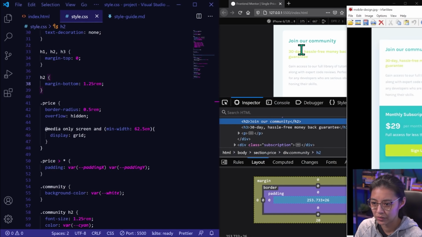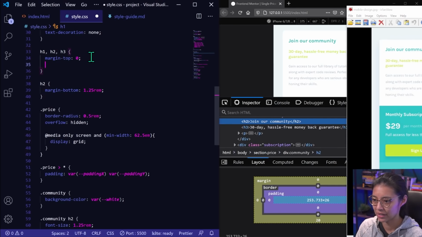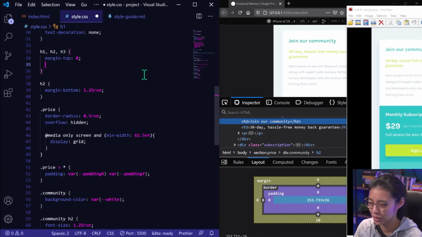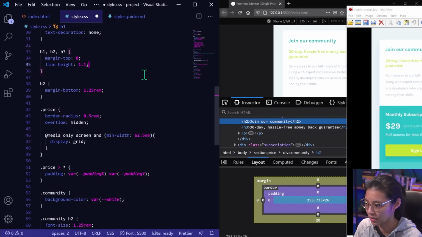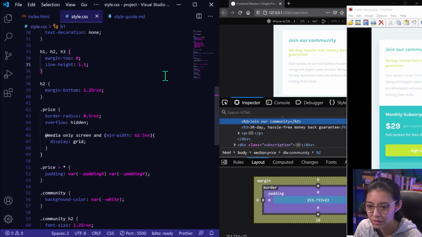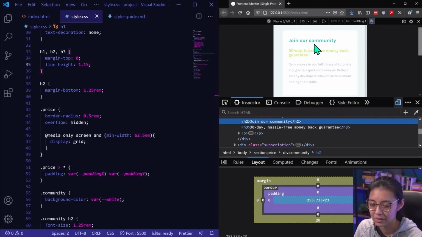I think the line height on the H3 needs to be a little bit less. Also, for headline tags, it's good to have a smaller line height than you do for the rest of your copy. Paragraphs have more text, so you need that extra space to make it more readable. But for headlines, it's actually better to have less, because headlines tend to be one to two, maybe three lines. If there's too much space, it doesn't read like one cohesive thing. So I think the line height for the headline tag is 1.1. Okay, maybe a tiny bit more, 1.15. Okay, this is pretty good.